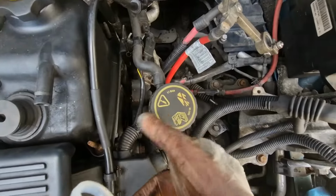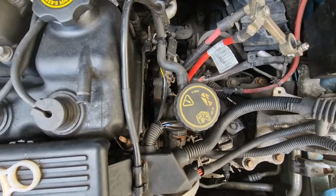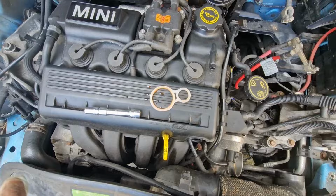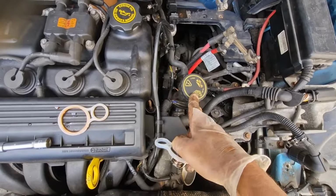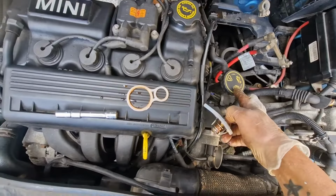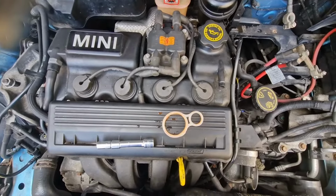So I'm just going to give that a little wipe through down there, and then obviously refit the stuff back together, put some coolant in it, bleed the air vents. Obviously I'm going to leave this off as well when I leave the engine running to start with, so any bubbles can come out through there as well, and keep topping it up while we're doing it. I'll show you when I'm doing it.